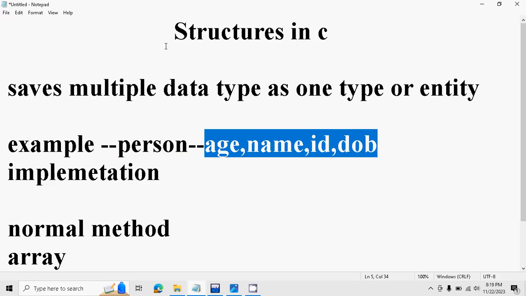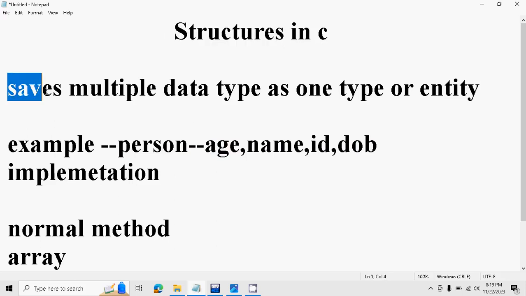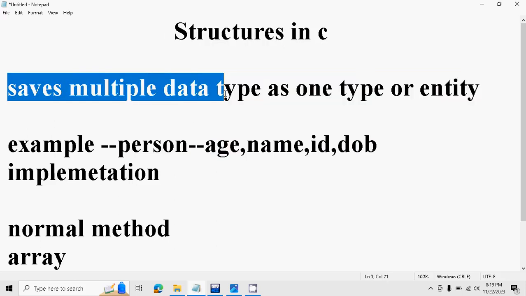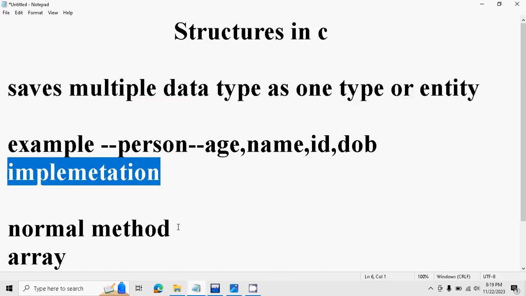So this is what we mean by structures in C. It saves multiple data types as one type or one entity.